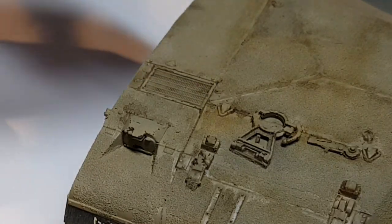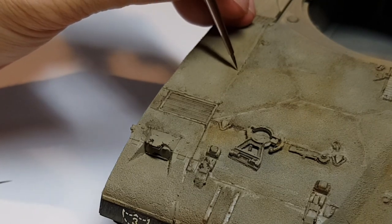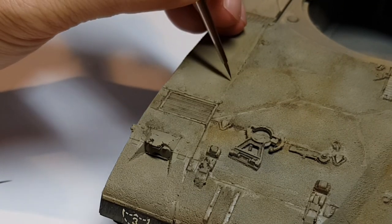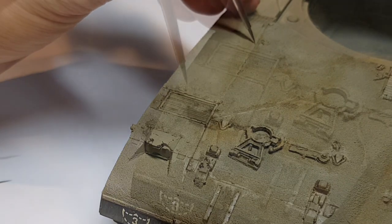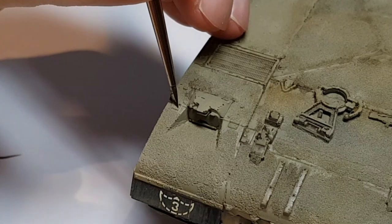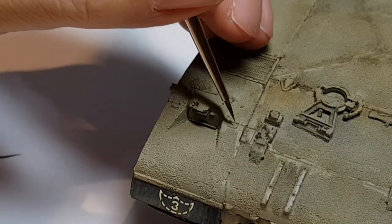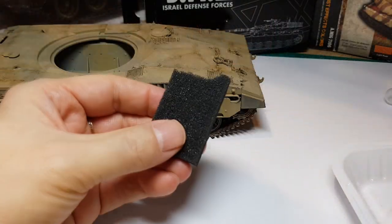But areas such as these hatch clips, and again we're accentuating those areas where the anti-slip is not applied, which breaks up those panels. The headlight guards got a bit more chipping. It's again to create an area of visual interest to the viewer.